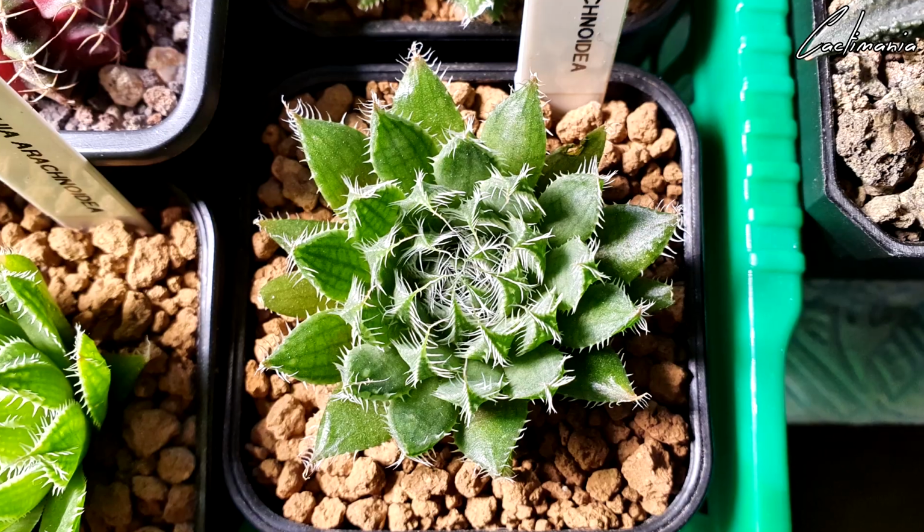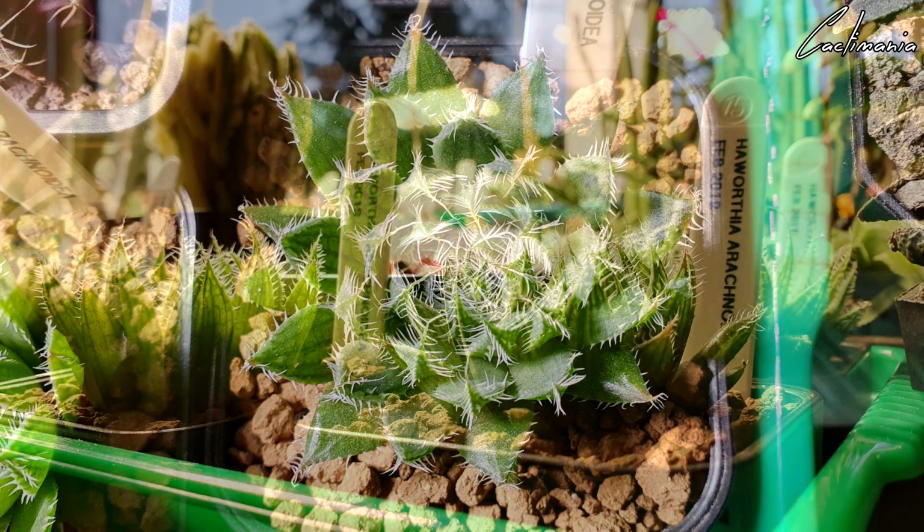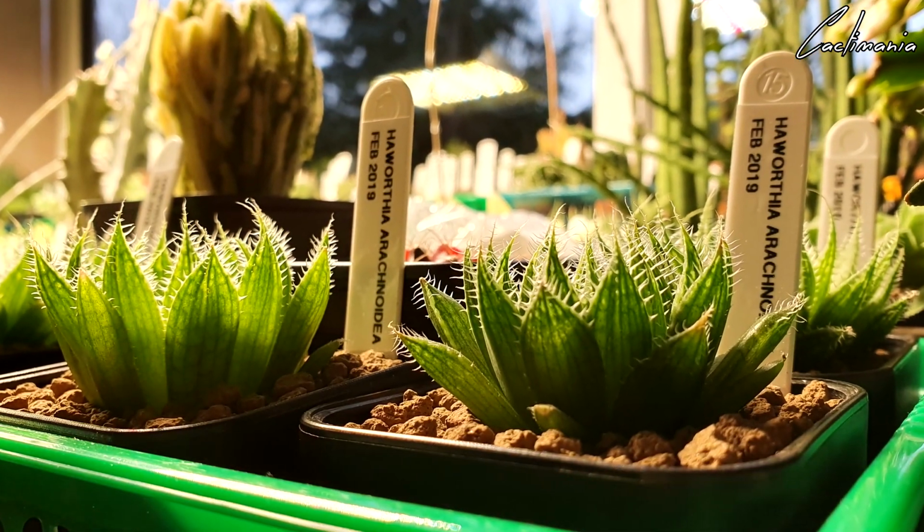So yeah, I hope you enjoyed this little Haworthia repotting video, and we'll check back on these in a few months or so to see how they're getting on.